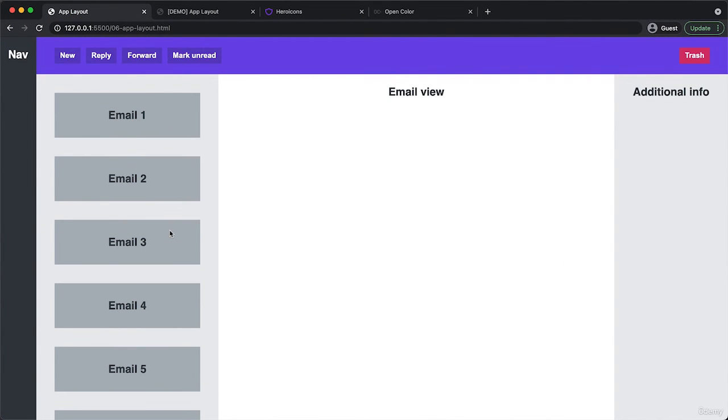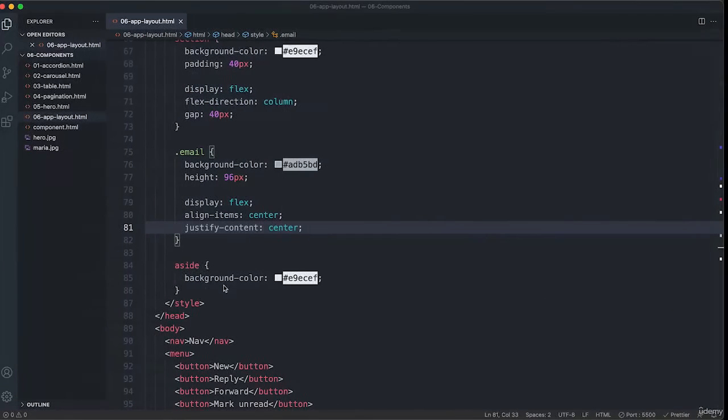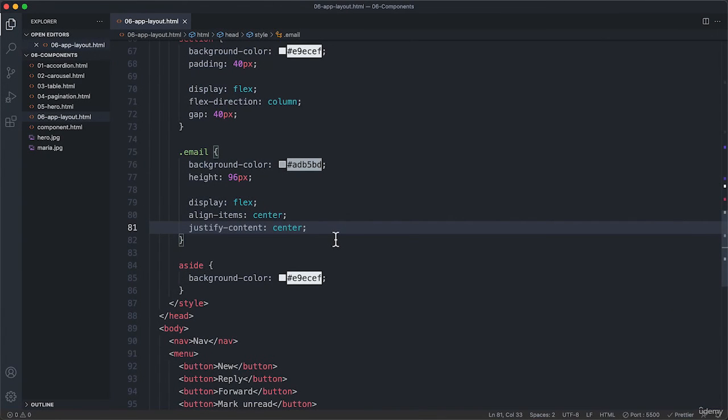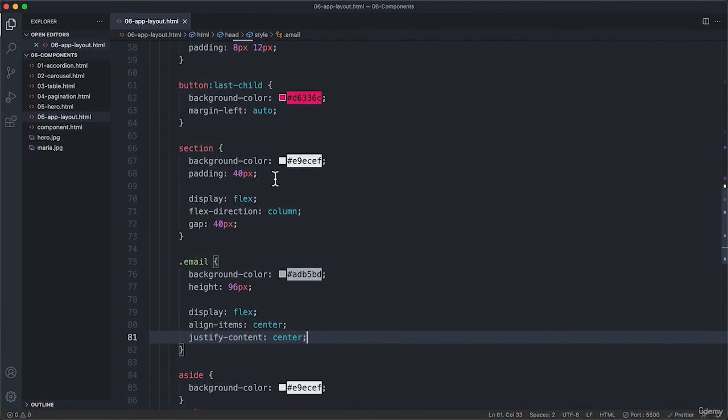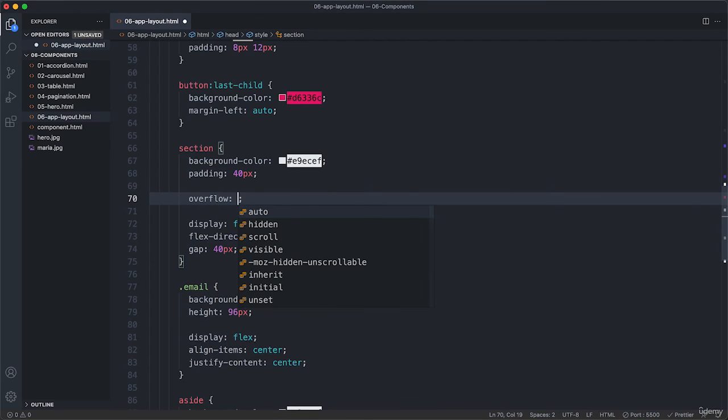All right, and so now it is time for the trick where we want this element here to not grow larger than the content. All right, so by default, of course, this element here, so this container element, had simply the size of this grid row. But then we put all of these elements into it, and so then it grew bigger to accommodate for all that content. But we can make it so that it does not grow. So that's right here. It's the section element. And so we can say overflow and then set to scroll.